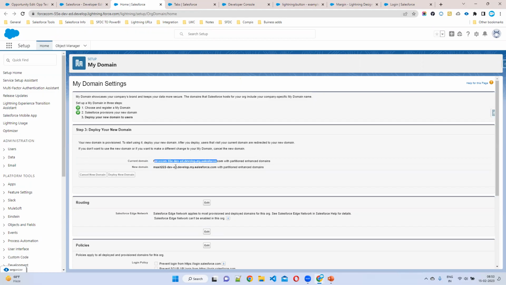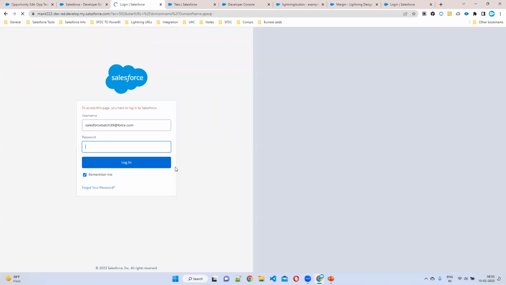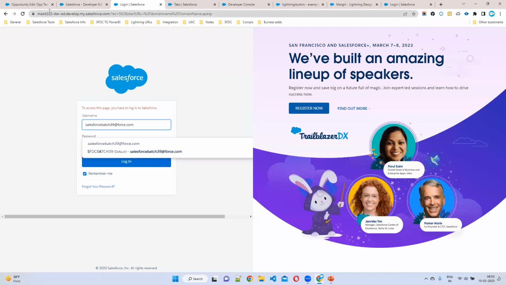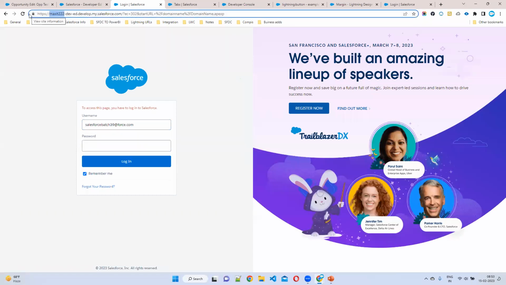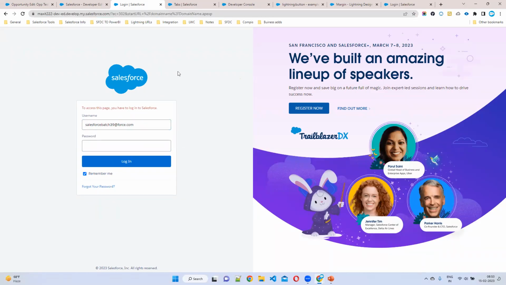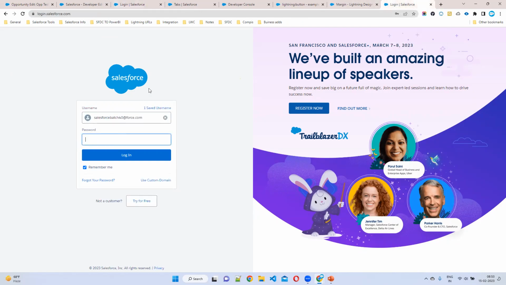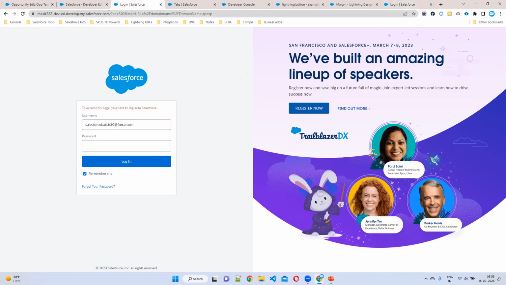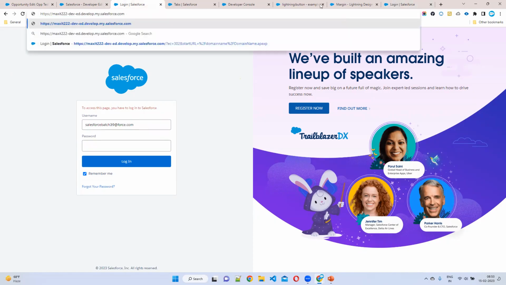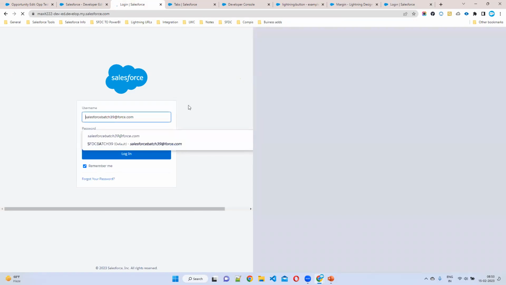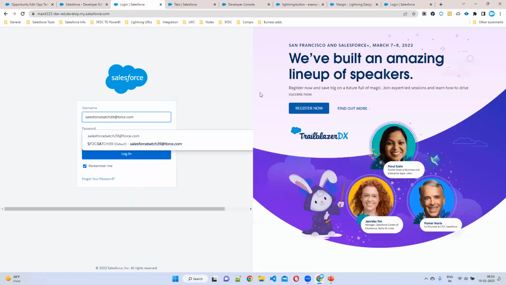This one will come here. Now what username can you see here? Max IT, Max Triple IT 222. Exactly. So now you can use login.salesforce.com also, or what else can you use, madam? This one also, Max IT. So both will work, right, madam?